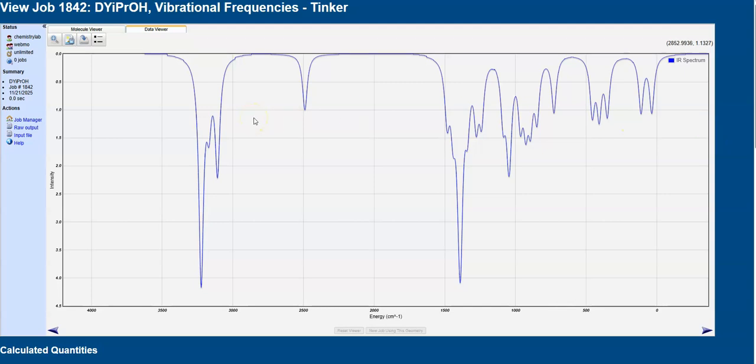Now, if I was a student and I was looking at this, I'd immediately think, well, that is suspicious. I think that should be over here. Above 3000 is a nice broad peak. This is in the wrong spot. I'm not loving the way this is calculated. But anyways, that is how you would have WebMO predict an IR spectrum for a molecule. And then we as chemists, and the smart people that we are, can look at that analytically and be like, yeah, I agree with this. I don't agree with that. That's interesting. That's not interesting.